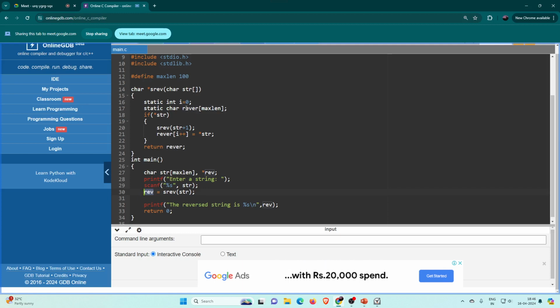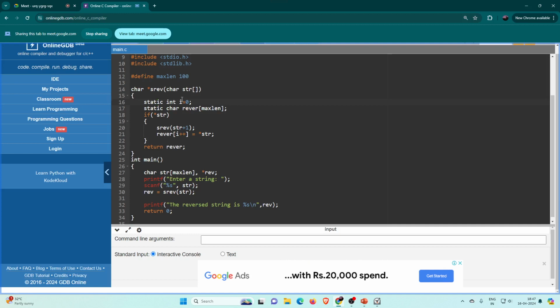rever as static char and static int i. This is a string whose maximum possible length is MAX_LEN, and I have initialized i as 0, but I have given it static. So when it comes back to this line during recursive calls, it will not reinitialize i.